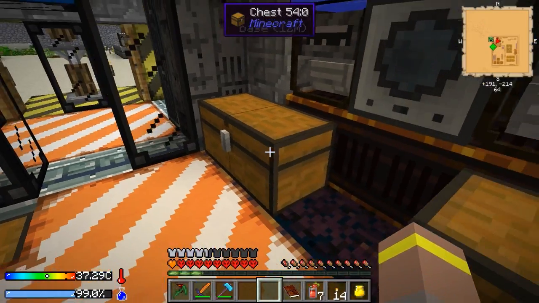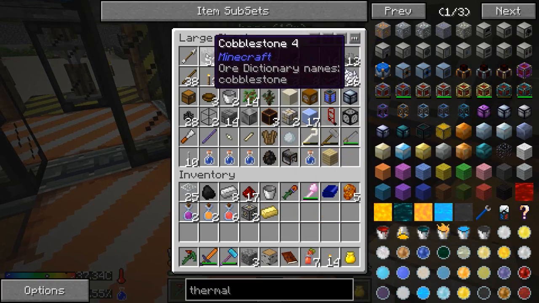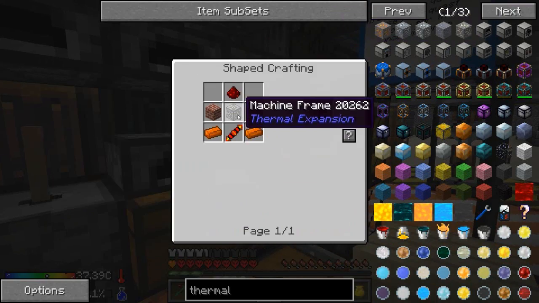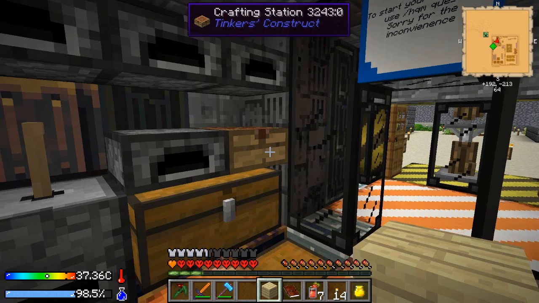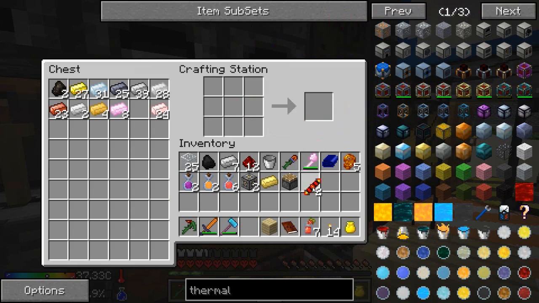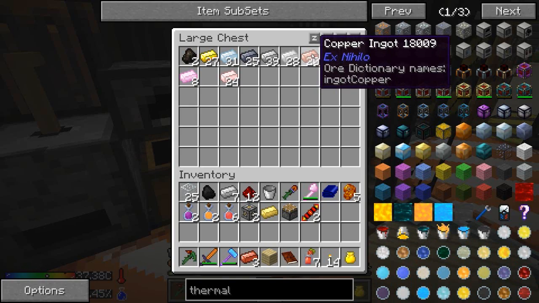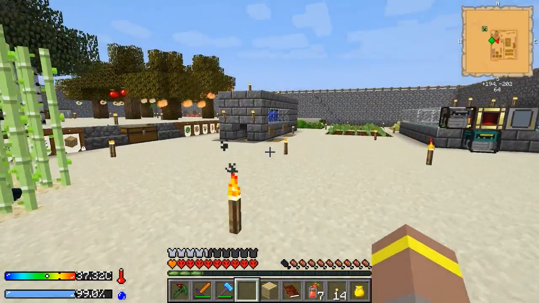Pulverizer is going to be the first one that I'm going to make. So we've got iron, we've got redstone. We need some of that and some of those. Good stuff. Let's make one of these. There we go. And we need 2 flint. We need some more gold. Going to need probably a couple of those. So let's take 2 of these. Good stuff. And we need copper. And we need flint. Let's go get some flint.